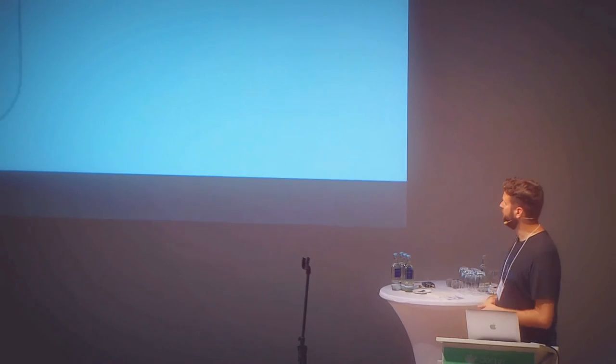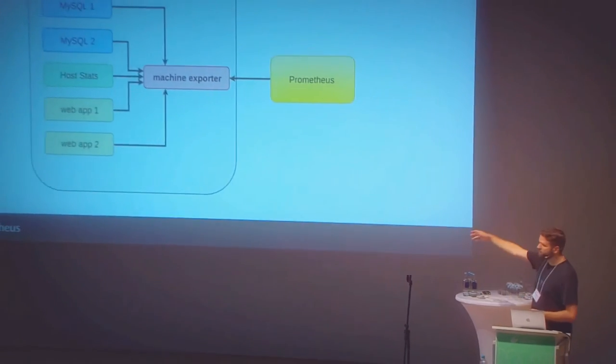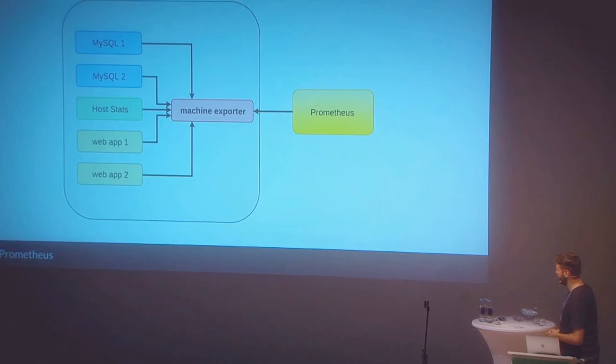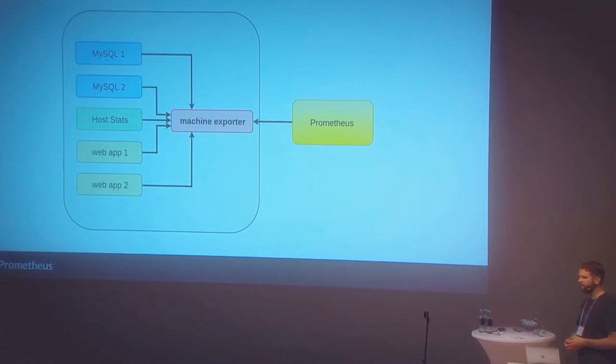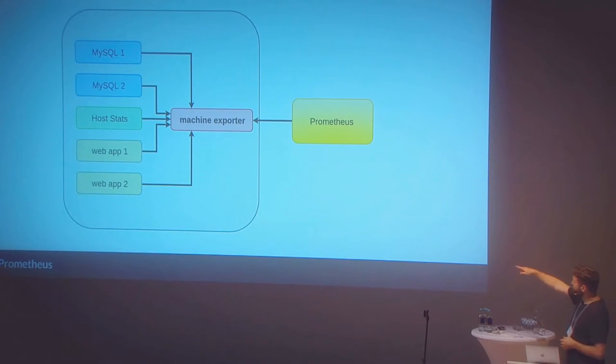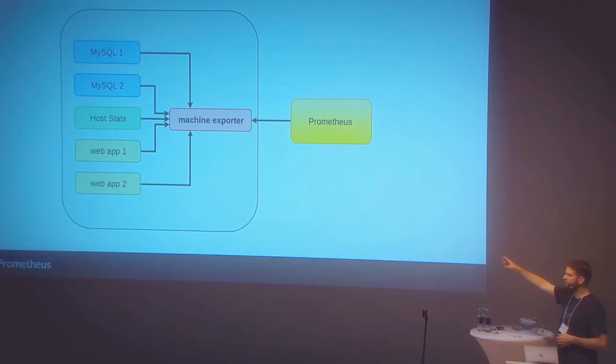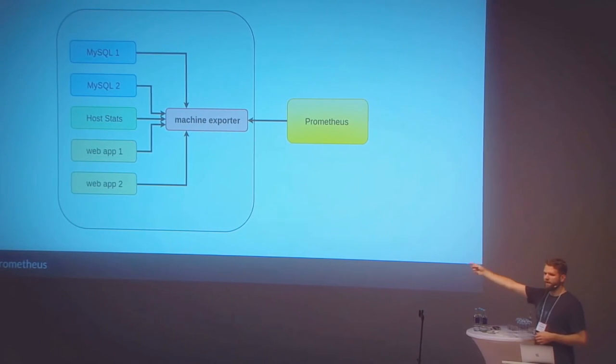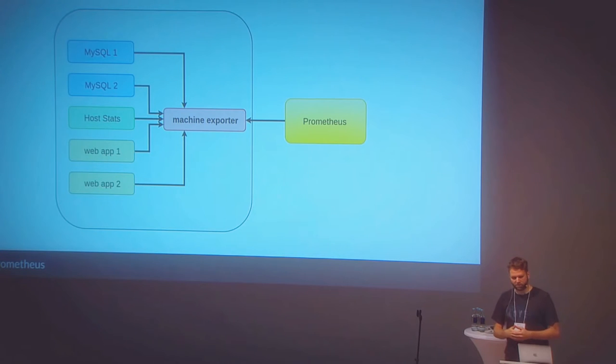Let's say you had this kind of Uber exporter on a machine, and you have all kinds of different applications pushing their metrics to that exporter. You know, a MySQL server, some host statistics, and maybe a web application that runs there. It's pretty cool, right? They only need to push locally to a big Uber exporter, then Prometheus can come and collect the metrics data from there, and all is good.